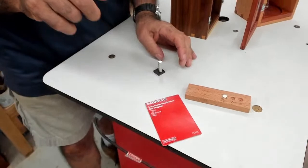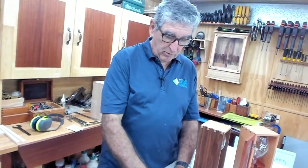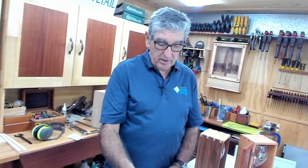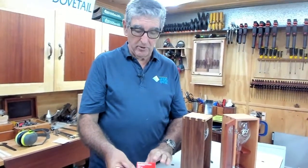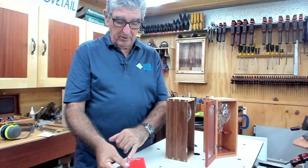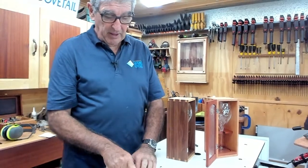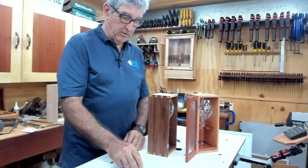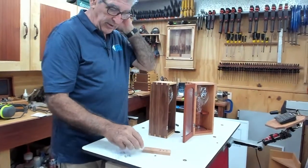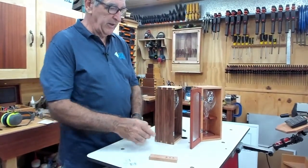The trap I'm alluding to is: always check, if you've bought something that's going to be fitted somewhere, that the measurements given on the packets are actually right. I personally think this is made for probably the European or US market, and they've just shoved them in a packet and labelled it marketed for Australia, which it says on the back here. It's made in China for the Australian market. I think they've forgotten that we use metric measurements and not imperial. But anyway, that's a little trap you should check on, and make sure you've got it right when you put things together. Otherwise, you end up with issues here.